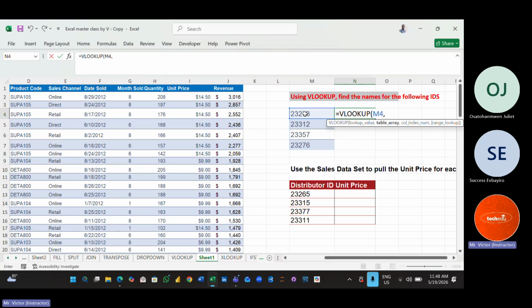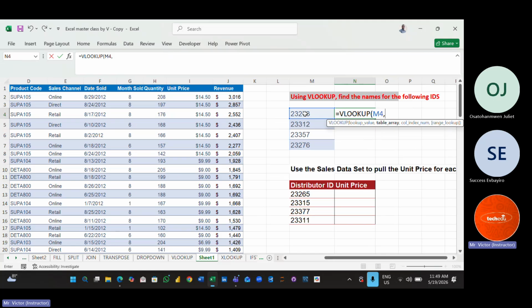We have things that we need to provide with VLOOKUP. The first is the lookup value. The second is the table array. The third is the column index. Then the last is whether you want it to give you exactly what you are looking for or to approximate it. That was what we did not have. That part is not really compulsory, but sometimes we need to add it.